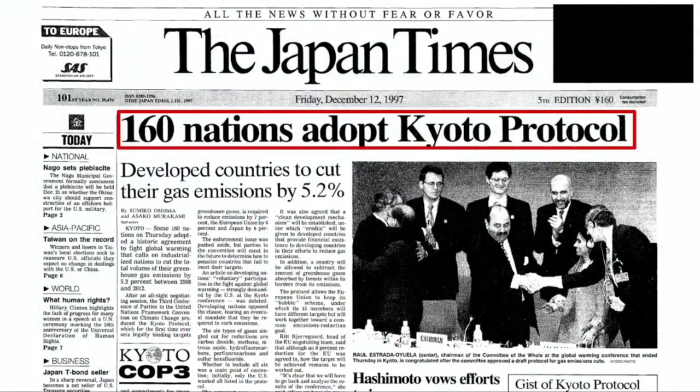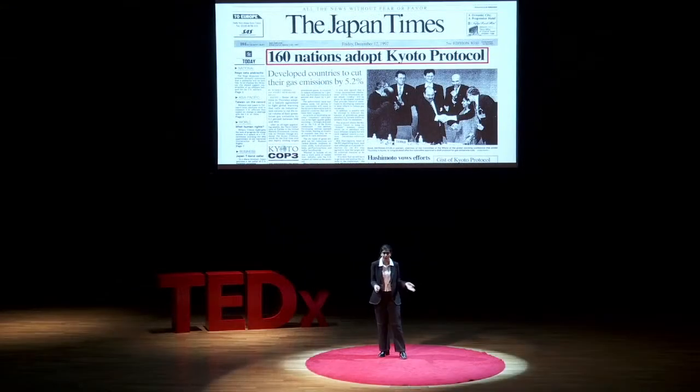Now, the truth is that there is work being done to counter these issues. People started becoming more aware of the problem after the Kyoto Protocol of 1997. As the threat became more real, climate change became a political agenda in the developed world. It then led to government regulations like carbon tax, or even creating global market opportunities for businesses to reduce their emissions and become more efficient. The International Financial Corporation states that businesses tend to gain $12 trillion a year in market opportunities by becoming more sustainable. But the problem still stands.